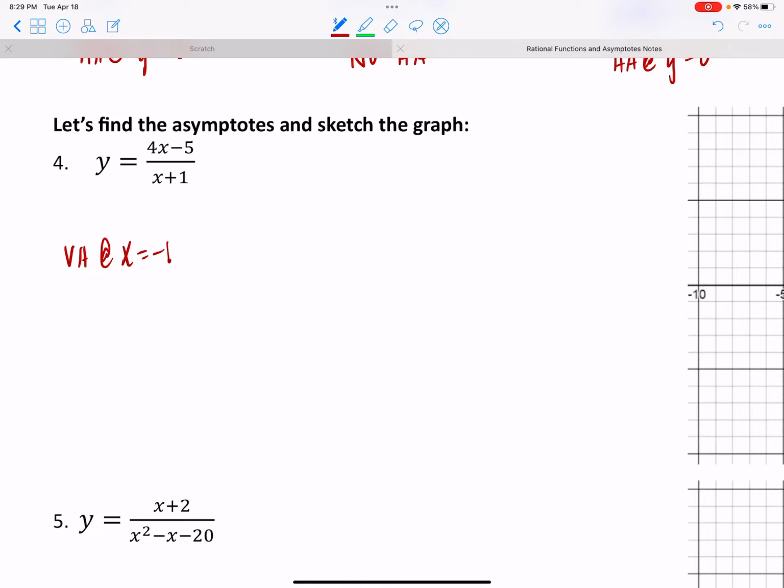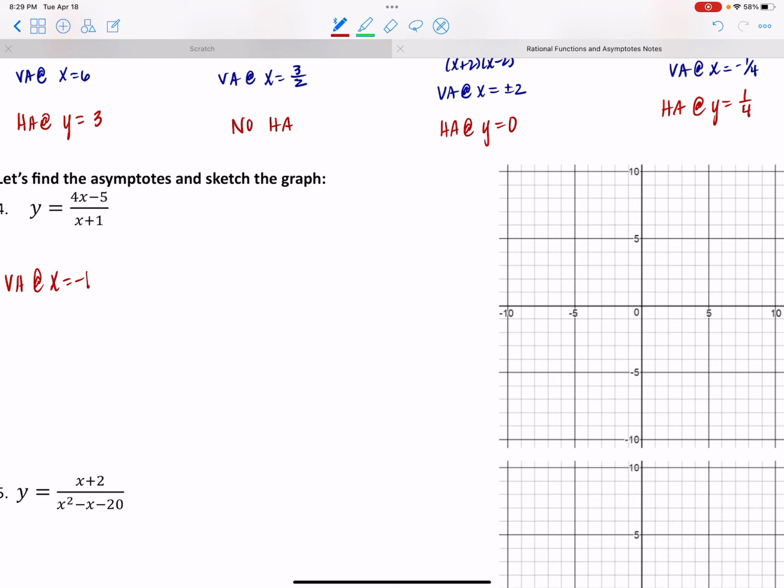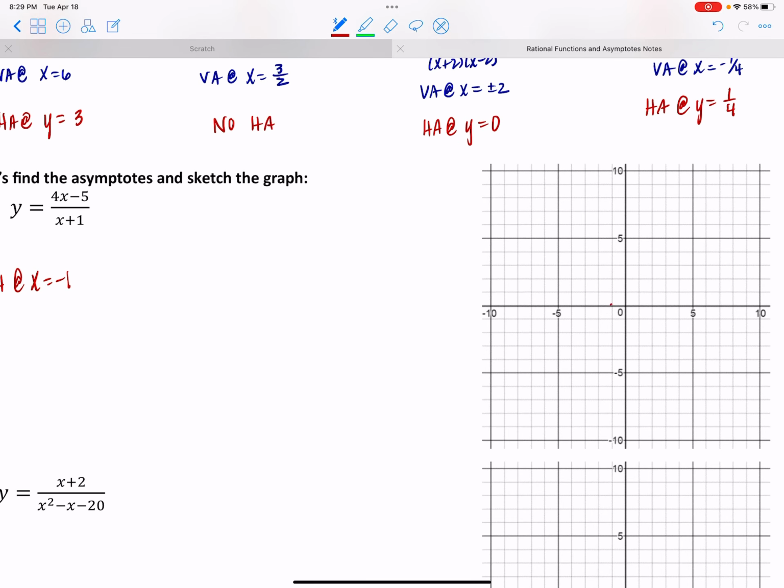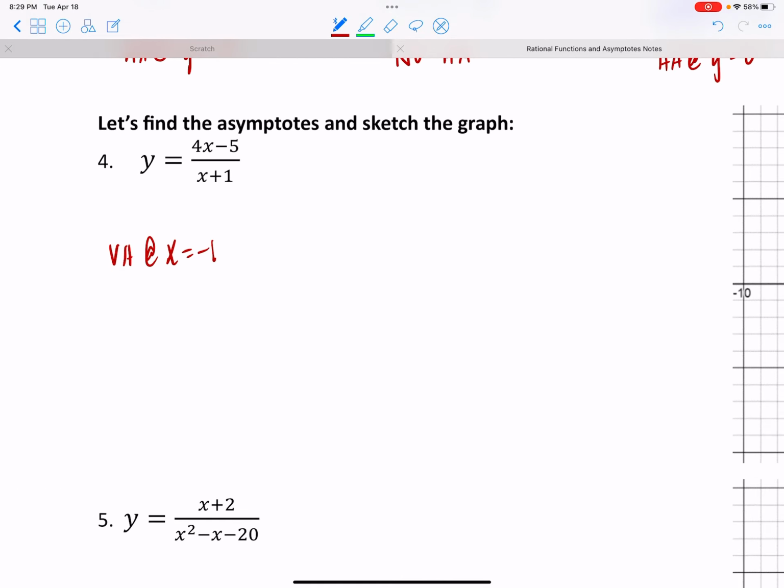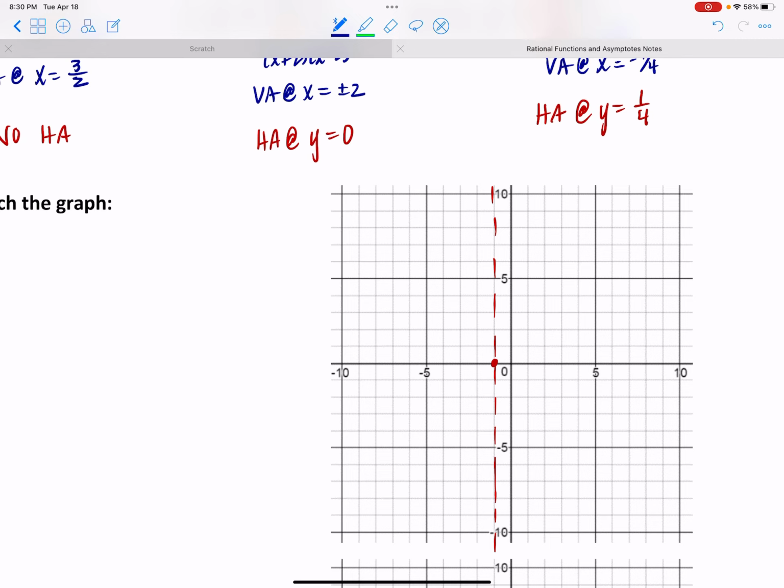That's the restriction there. So let me go ahead and plot this in my graph. I'm going to go to x equals -1 and say, alright, I'm going to have a vertical asymptote through that x value. Okay, horizontal asymptote. Let me change colors. If I want to find the horizontal asymptote, I'm going to compare the degrees. And these degrees are the same. They're both linear. So I could divide these leading coefficients and say the horizontal asymptote will be at 4 divided by 1, which is 4. So I'm going to go to y equals 4. Say, okay, my horizontal asymptote has to go through that y value of 4.